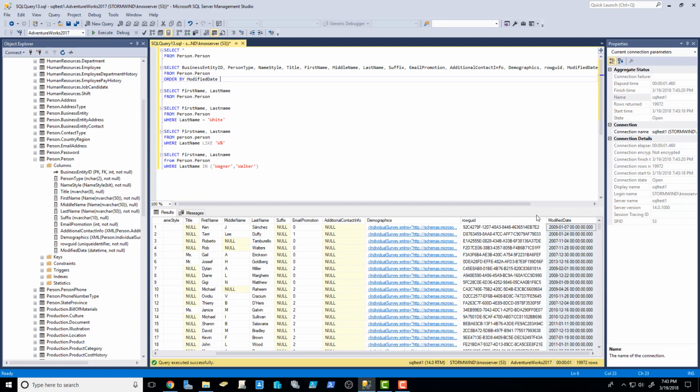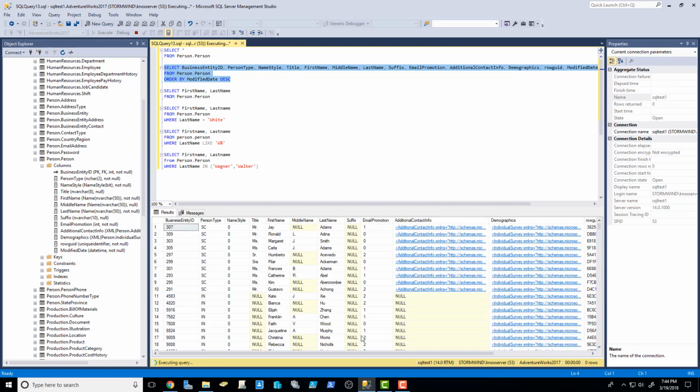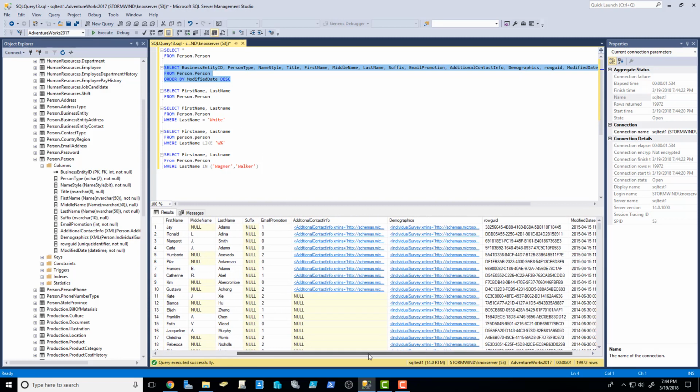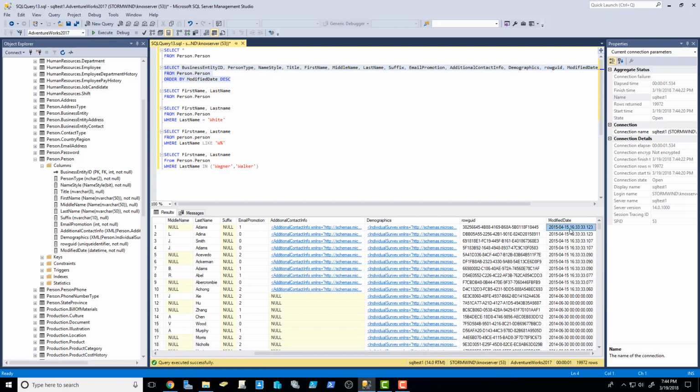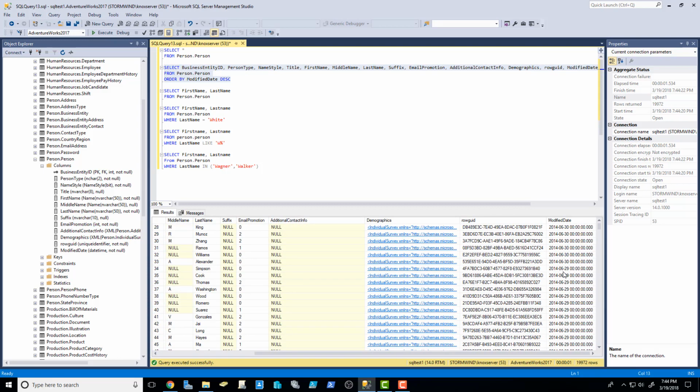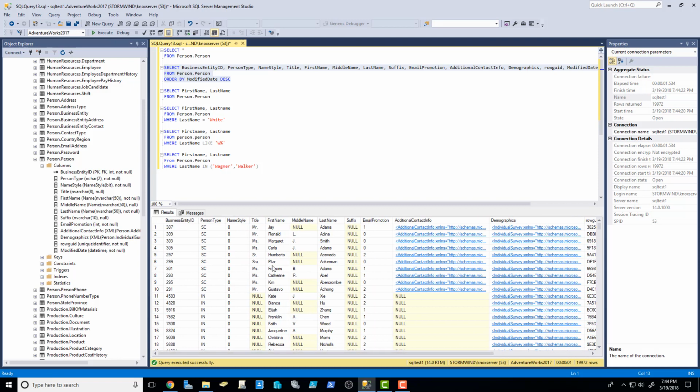And in this case, I want the newest results first, so I'm going to say descending, D-E-S-C. If I were to not specify D-E-S-C, the default is to be ascending. So that way it starts with the oldest and comes to the newest. Let's start with the newest, though, and go to the oldest. And when I run this query, watch what happens to the modified date and the results itself. It runs the query. Now the modified date starts with the newest results, and it goes backwards, just like we specified. And of course, that does take impact on the rest of it.